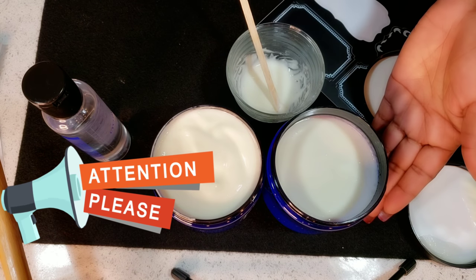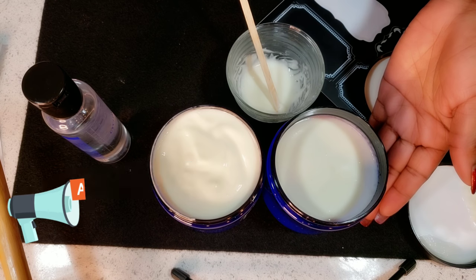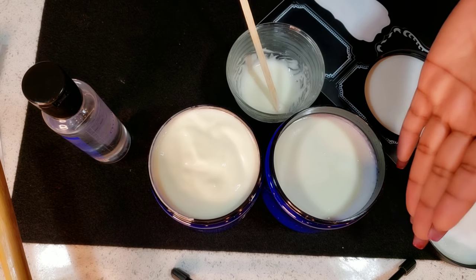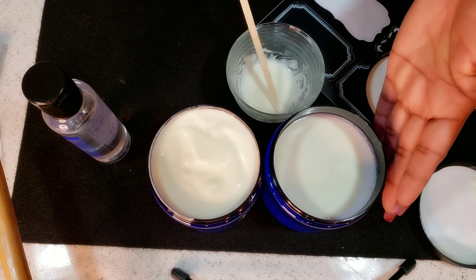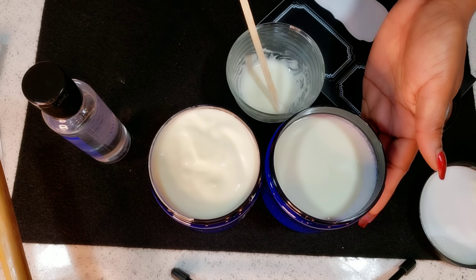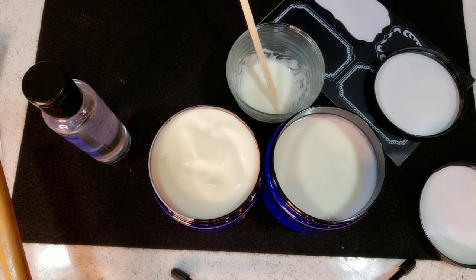So I have to point out to you guys that please, at this stage, do not put your lid on your cream yet. You have to wait until the temperature is fully down before you can put on your lid. Otherwise, your cream will go bad. So bear that in mind.